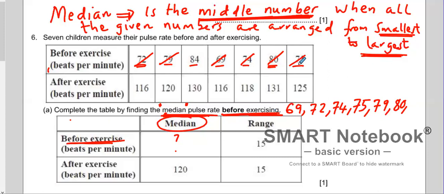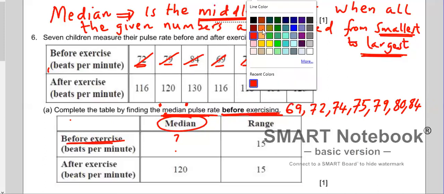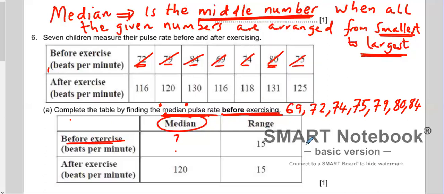After 80, we'll be heading to 84. Okay? So make sure that all the numbers are arranged from the smallest to the largest. Now from here, can you tell me which one is at the middle? You can pause the video and try to look for the number in the middle of this distribution or of this list. All right, but here let us continue.